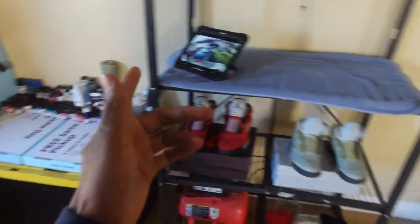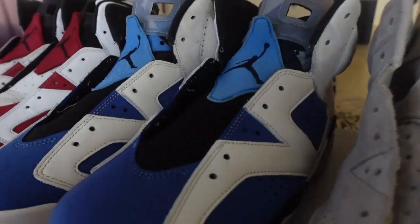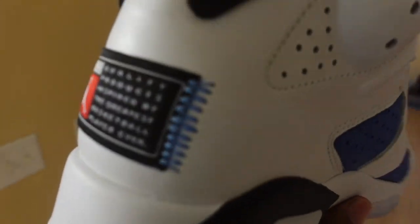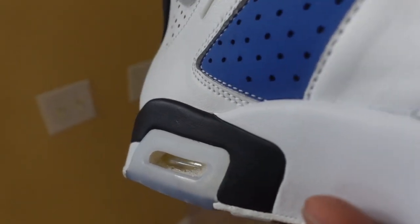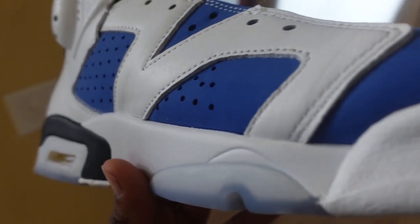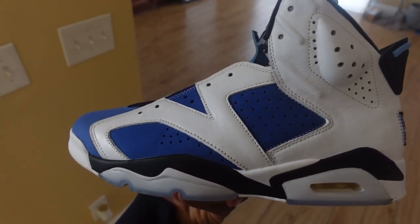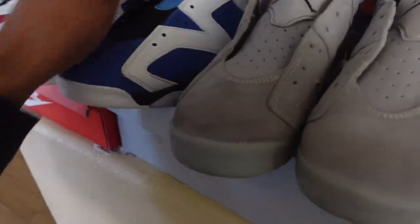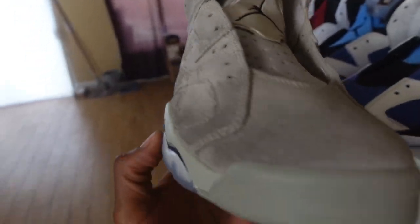But stay tuned, man. We about to clean these up and get it going, man. Y'all see what's going on. So I just went ahead and cleaned up all these kicks. These things are so much better, so much cleaner. You can see how clean everything is. These things were literally dirty and super, super worn. I can't explain it, but I'll put some before pictures up. Y'all see what's going on, man. We're cleaning them inside out, deep cleaning them. Got them coming to the channel looking good, baby. Like I said, if you want to get yours clean, man, you know what to do.